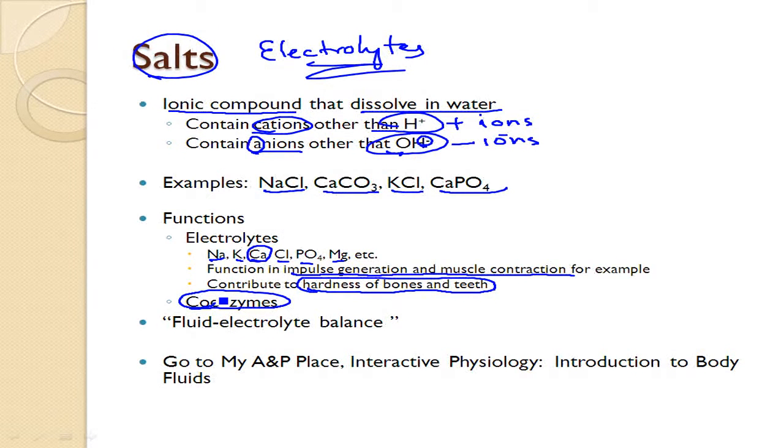But an enzyme is needed for a reaction to happen sometimes, and a coenzyme might just be a factor that is modulating that particular reaction also. Okay, again, this is the electrolyte half. Salts are the electrolyte half of the fluid-electrolyte balance that's so important in our body.